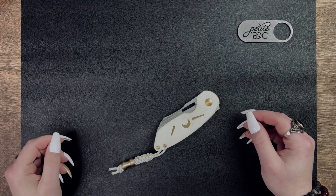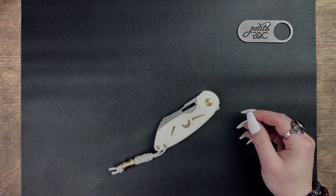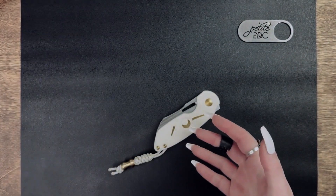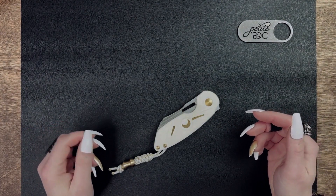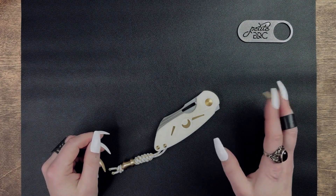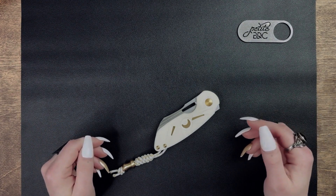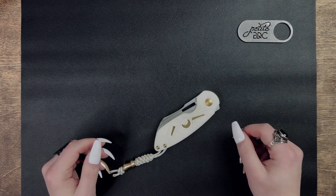I have no plans on selling this knife, ever. I'm too much of a nerd and I just love this knife. I am sad that a lot of people seem to have missed out on getting one at the retail price, because some people purchased a bunch with the intention of just flipping them. I personally recommend not paying more than the original MSRP, unless you really have your heart set on this knife.